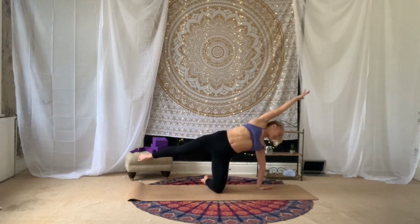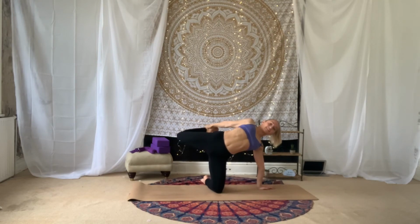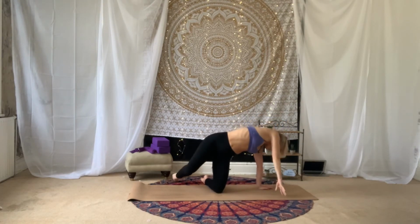It's definitely testing mine. And then reaching for that foot, bending the knee. And then kicking hand into foot, foot into hand. You can start to arch the back by pushing the chest forward. Push, push, push. Maybe lift the chin, maybe smile. It's meant to be fun, I promise. And then reset.